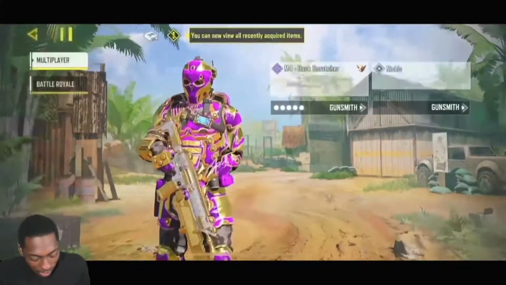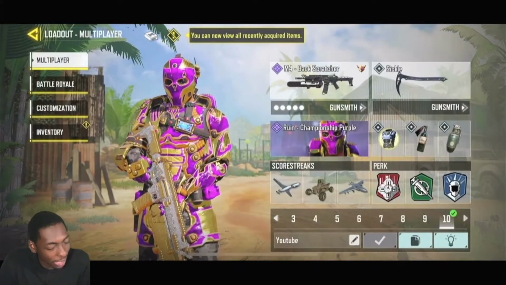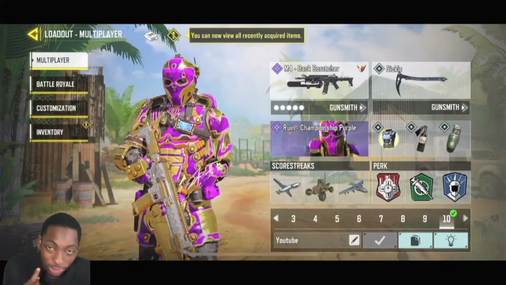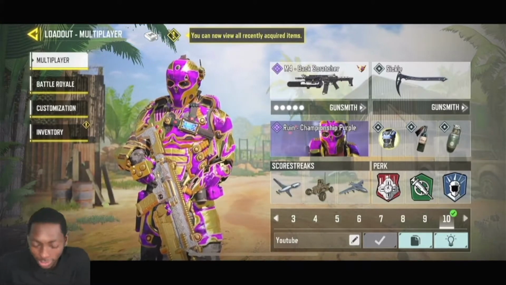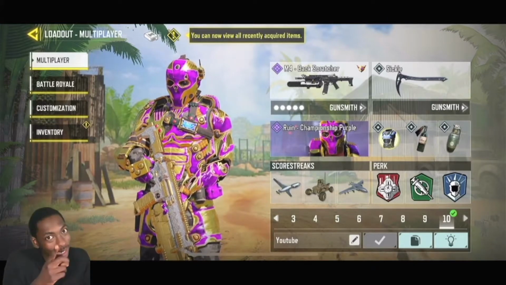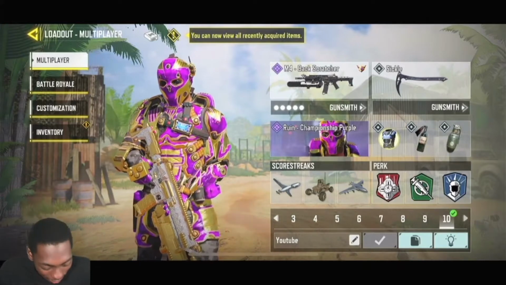Let me tell you something. On this M4 class setup, we got the M4 Back Scratcher, aka the Chainsaw. It's a Halloween special edition because your boy got the chainsaw, the hook, and the mask. Man, that sounds like Total Drama Island Halloween edition. But anyway, I'm gonna tell y'all the loadout a little bit.